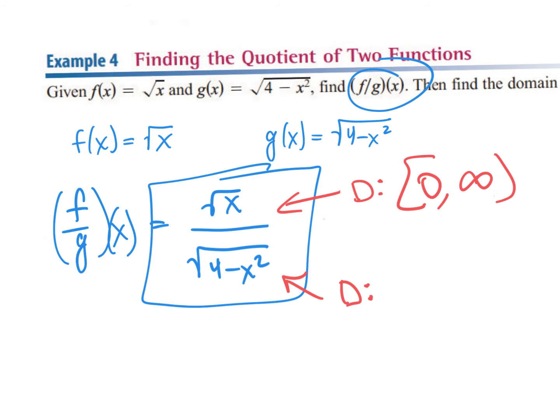-2 squared is 4. 4 minus 4 is 0. Wait, that one's not going to work, is it? Okay. So I can use anything up to -2. Can I use -2 though? No. Can I use -1.999999999? Yes, but I can't use -2. All right. So what happens with -3? It's going to be negative, so that's not going to work. Okay, so I can't use anything smaller than -2.